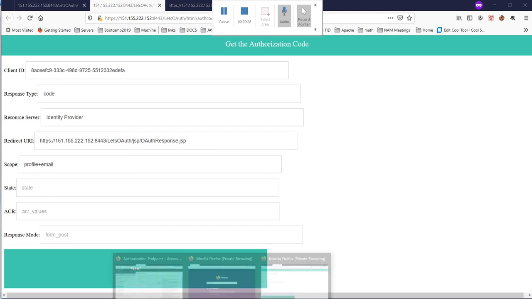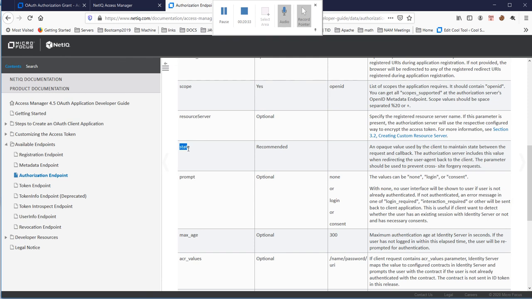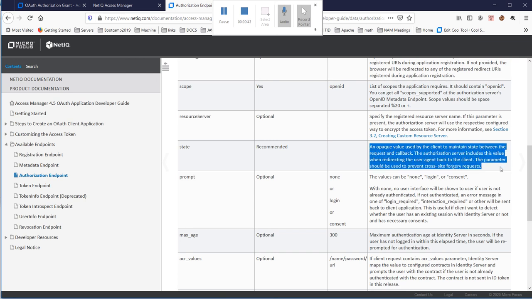State. See what the state is. State is a recommended option. It says an opaque value used by the client to maintain state between the request and callback. The authorization server includes this value when redirecting the user agent back to the client. The parameter should be used to prevent cross-site request forgery.